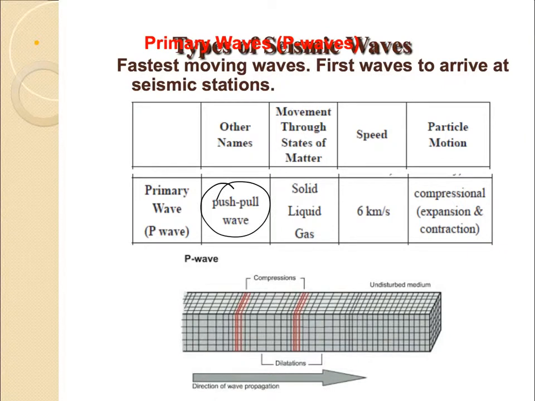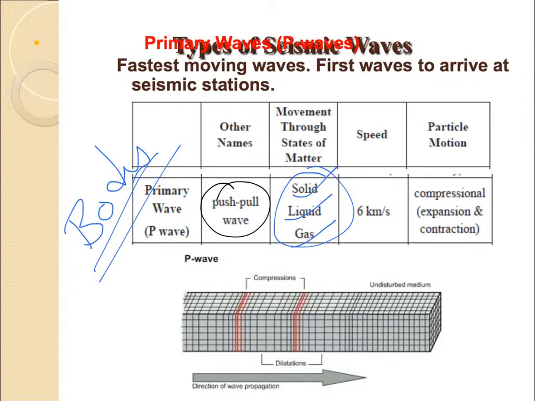And the thing with a primary wave, it's a body wave, which means that it can actually go through the body of the Earth. And believe it or not, it can go through solids, it can go through liquids, and it can go through gases. So it can really, really go through everything. It travels between 6 kilometers and 7 kilometers in 1 second in a compress-expand manner.